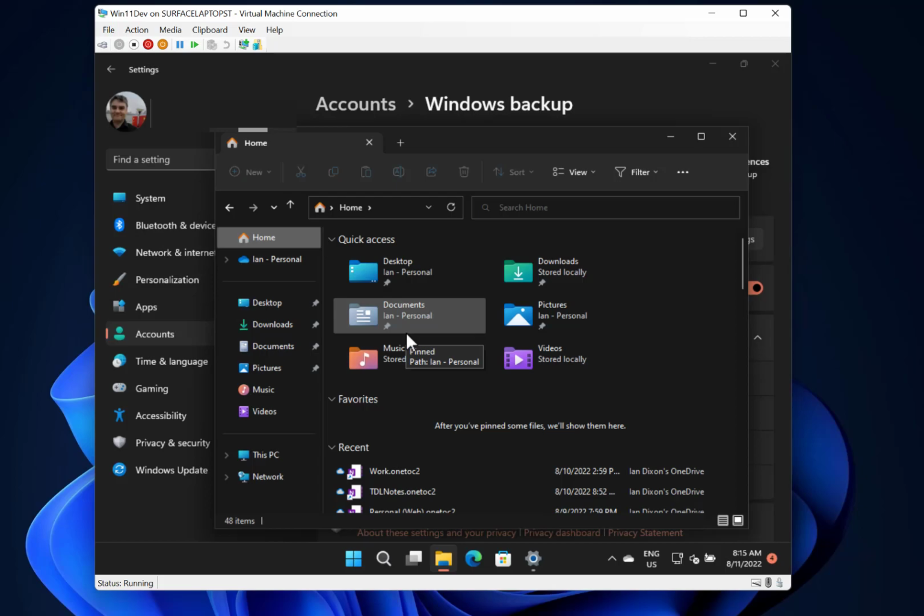The rest of the changes are just fixes. They fixed some issues with crashing File Explorer. They've made it so you can mount ISO files with the correct icon; the icon was incorrect, now it's correct. They fixed some issues with widgets getting unexpectedly reset. I've not got the widgets, it should be down here like it is on my host machine, but yeah, they fixed that. They fixed some taskbar issues where you've got the overflow, see if I can show you.